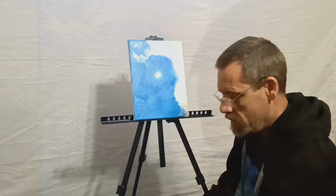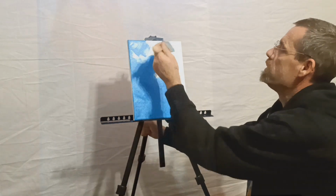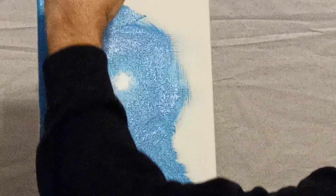You might have to re-wet your brush every now and then just to make the paint flow better, especially if you're using this Galeria, because like I said, it's not a typical liquid paint.